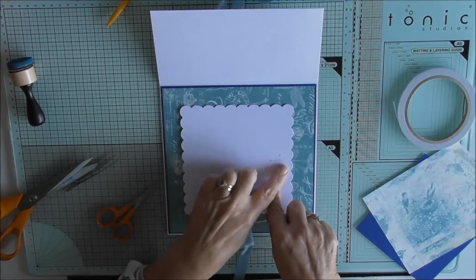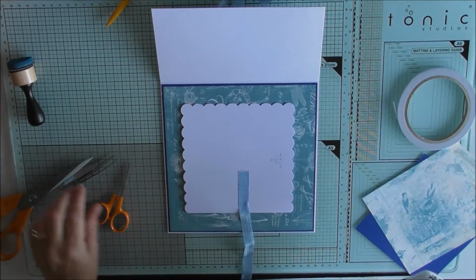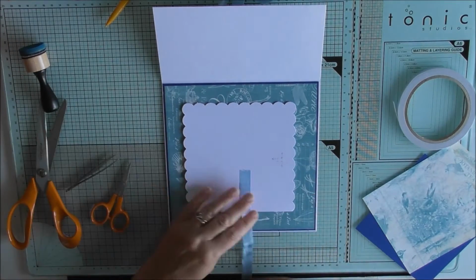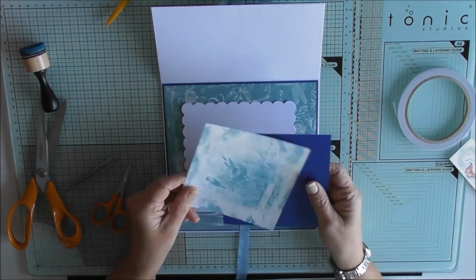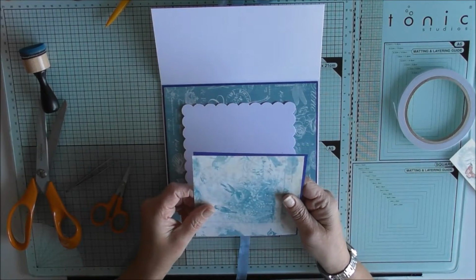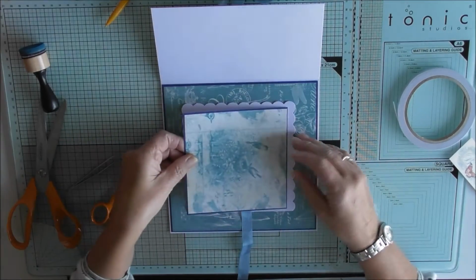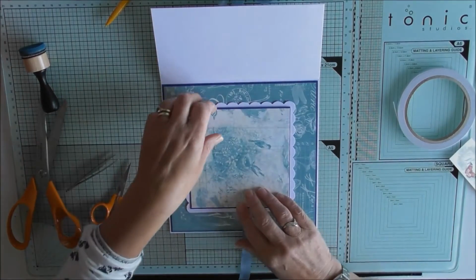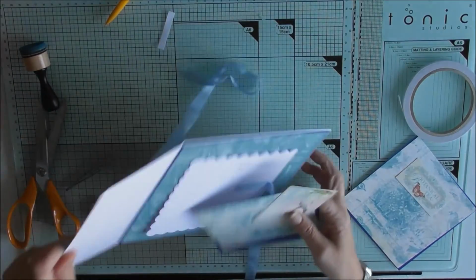The writing there is the measurements in centimetres, because I work in centimetres rather than inches, but for my American friends I do the inches. So again, this was as before, and the size of the card, I take 1/8 of an inch off for each layer and mat that down. So that'll go on the outside, but I want to leave that for a minute. I want to do the inside of the card.